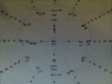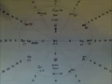Just think of this as the regular clock face, right? Now you see the first set of numbers that goes around the outside. We've got 0 at the top and 12 at the top. And then we've got 1, 2, 3, and it goes around in a spiral. It just keeps on going around and around and around. You just keep on adding on one, each movement of the clock dial.